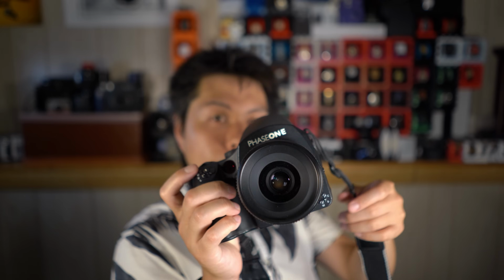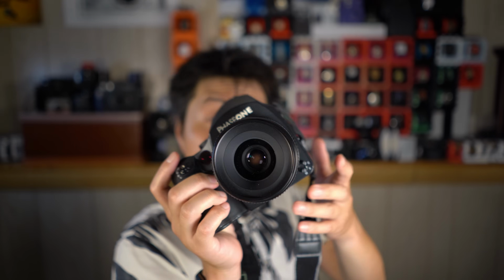When you have it with the SLR and a lens, you're easily looking at 1.5 to 2 kilos depending on the lens that you got. So it is not light, and it's not particularly compact. It is in fact humongous.